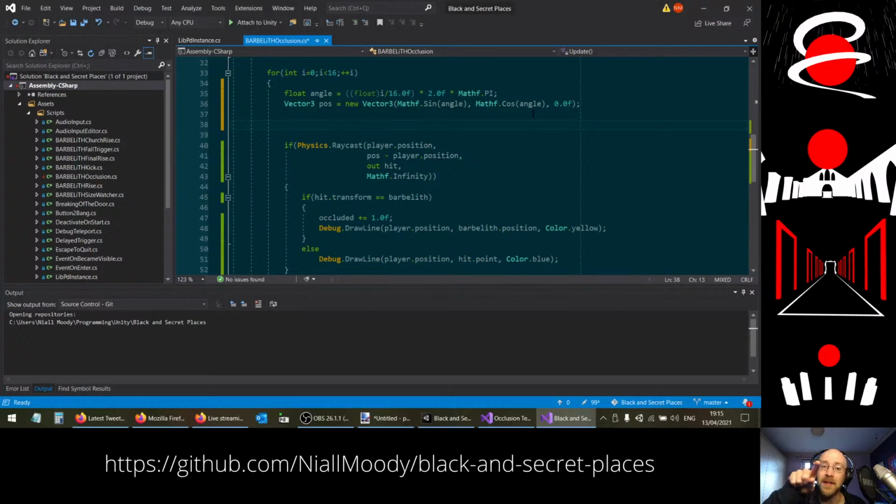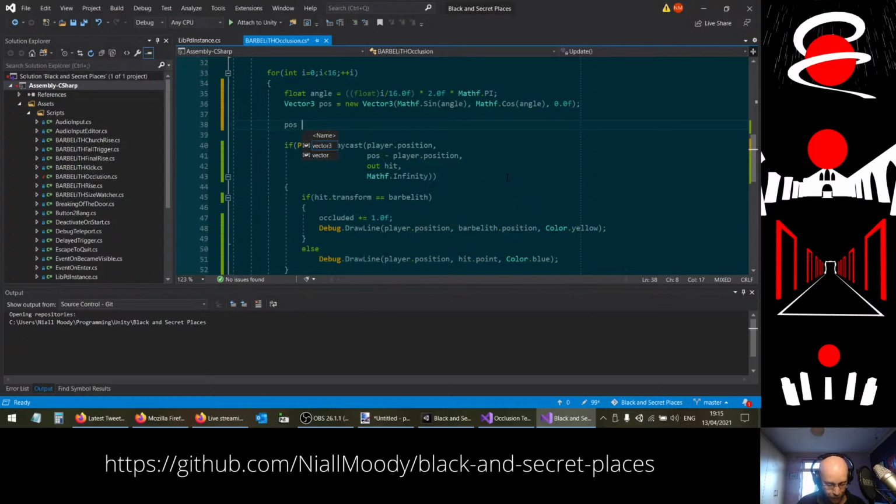So the pause is now a point on a circle that starts at 0, 0 and has a size of 1. That's not actually the case for our particular circle, which is scaled by the size of Barbellith.